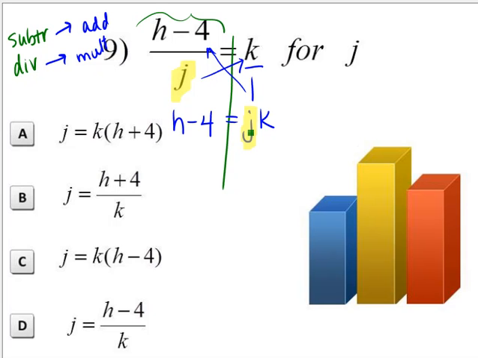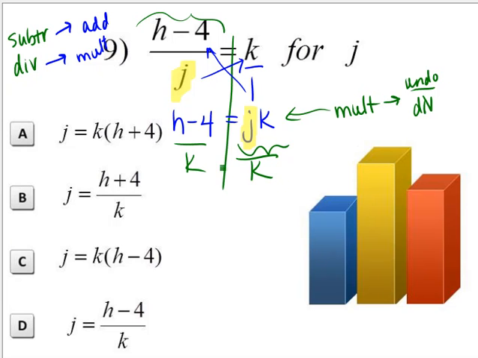And as you're looking at it, you're saying, well, I don't want to get rid of the subtraction. You're exactly right. So this problem ends up being completely different than anything else that we've done. Because we flip-flop sides, we want to focus on this side. We want to get rid of the multiplication, and the way we want to do that is by undoing the division. So every once in a while, we're going to have problems where we need to make adjustments to our steps. This does end up giving me the answer, j equals h minus 4 over k. So that would be choice letter D.